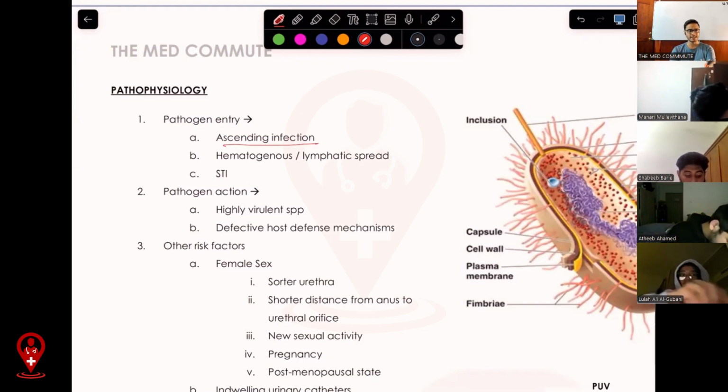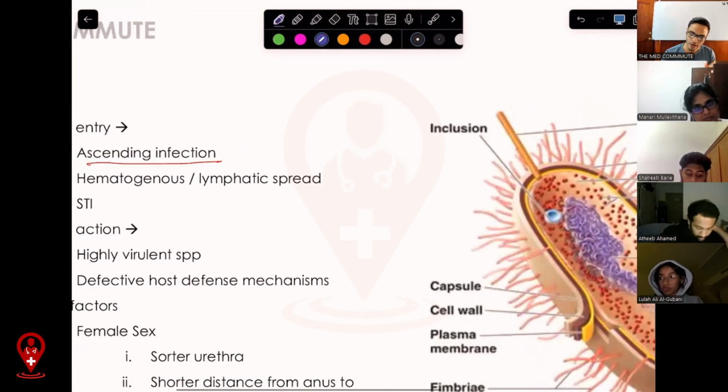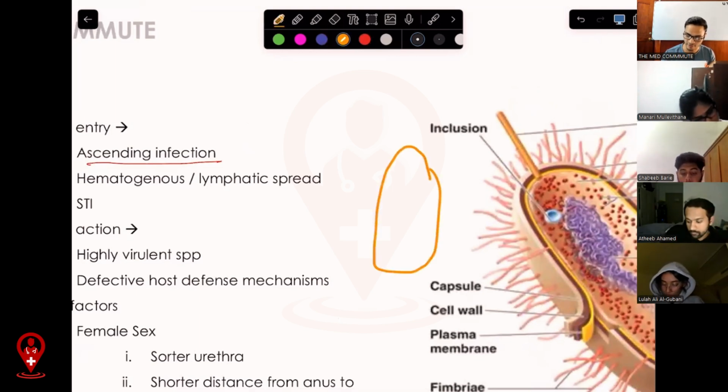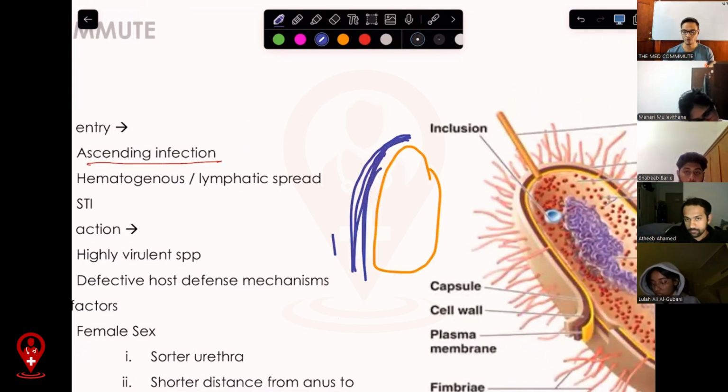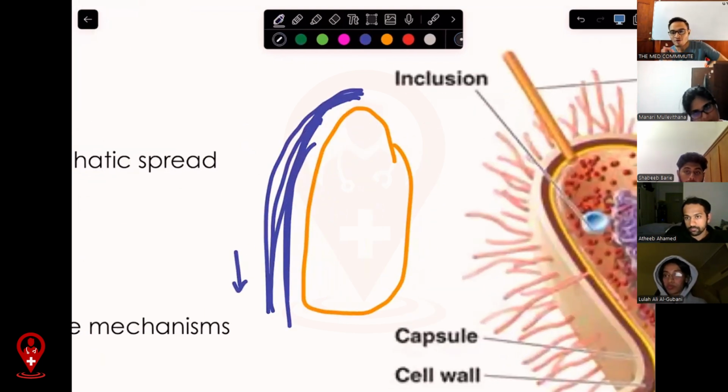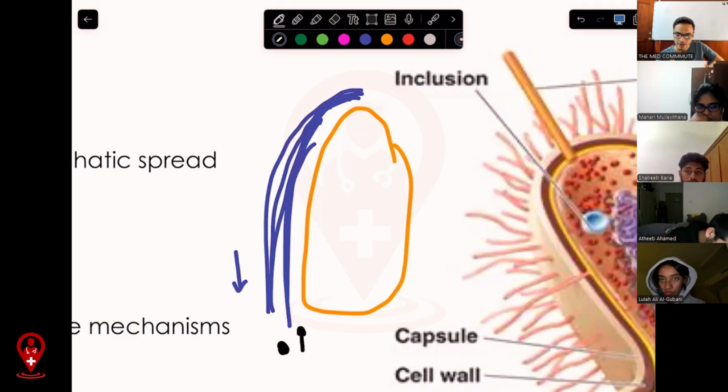Now, in the UTI, guys, virulence is determined by some important factors. Write down: one important factor is how well the organism can attach to the urinary epithelium and colonize it. Look at this, guys. Imagine a waterfall. This is a mountain and the water stream is coming and dropping down like this. This is a waterfall, okay? Now, this is kind of like our urinary tract. Just bear with me, I will draw it properly. What is the goal of the pathogen? The pathogen starts at the orifice, at the very bottom, and he has to ascend upwards. So imagine it like a competition. There are flags at each of these points.